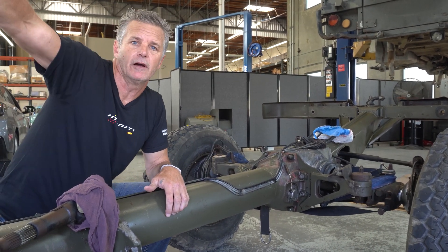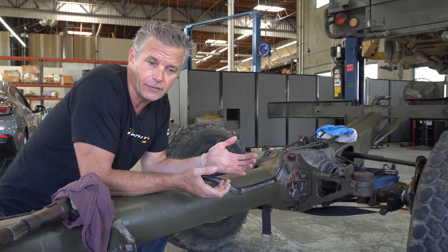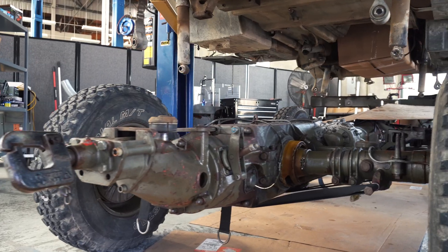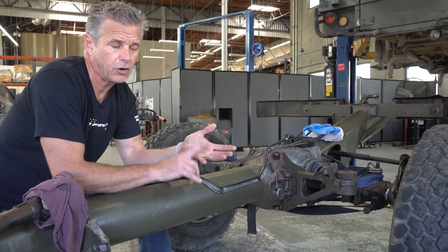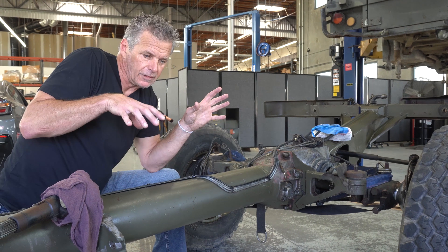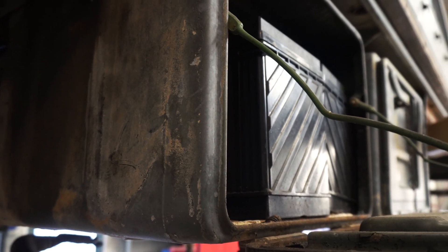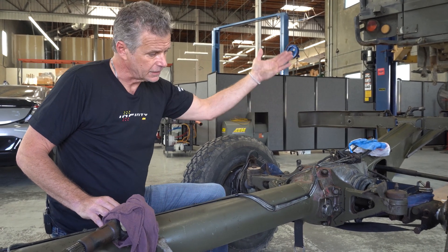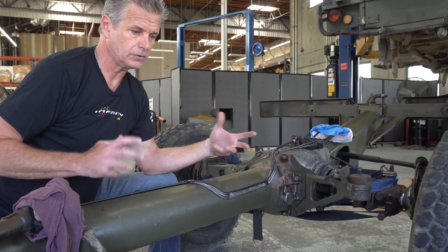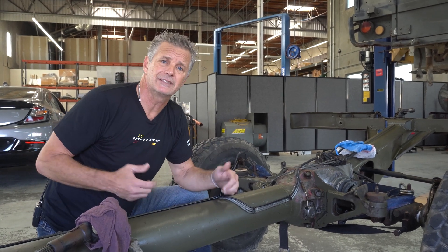If we're out at an Overlander event or a Honda day, we'll have a long journey and don't want to worry about range anxiety. What we're going to do is include a 4-kilowatt CARB-exempt generator that will sit right where the factory engine sat, using the factory fuel tank to feed it. The VCU and our BMS will be watching battery conditions all the time. If the batteries fall below a certain threshold — whether in use or just sitting at an event — the generator can automatically kick on and start trickle-charging the battery packs. It's not really a hybrid, but it's what we'll call a range extender, and it takes range anxiety out of the equation entirely.